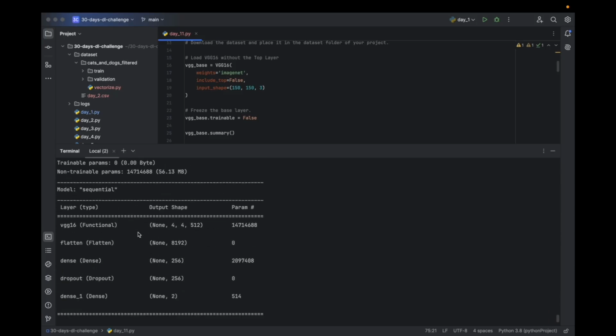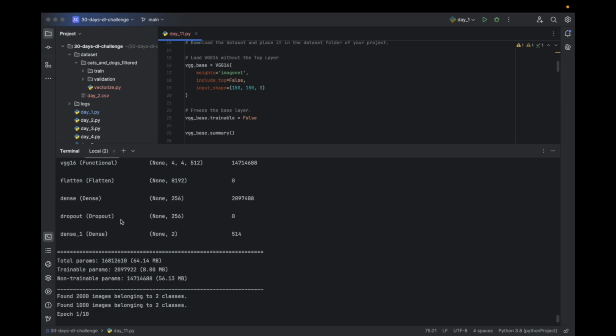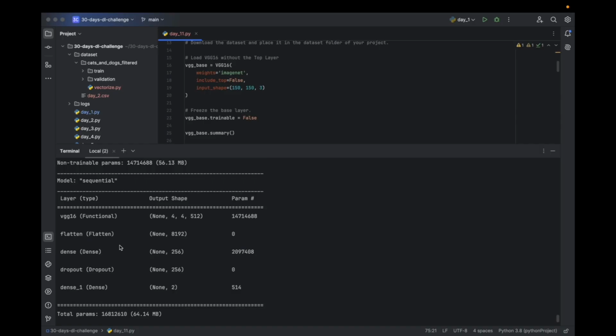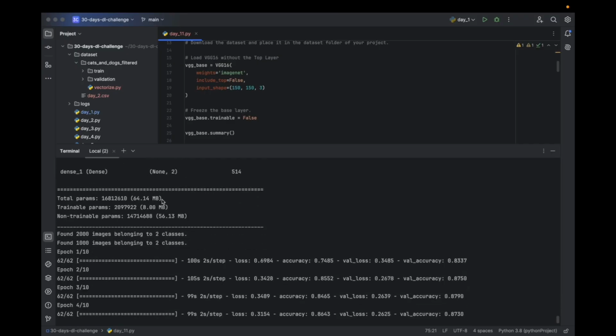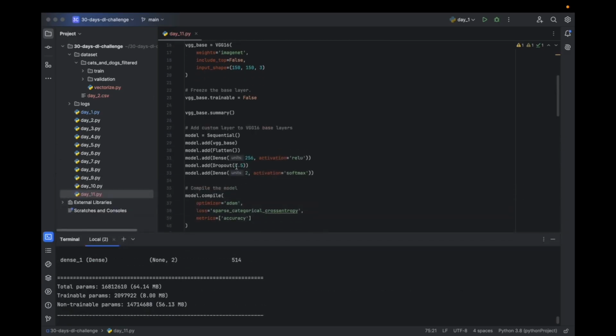Now, if we look at our custom model, we see that it has added VGG16, a functional type layer, as the base model, and then we have the flatten layer to convert into a single 1D array, then a dense layer, a dropout layer, and the final output layer. So now our model looks very simple and sweet, but the base layer is already complex and has already been trained on a large data set. We do not have to reinvent the wheel. We just have used the pre-built model. This is something cool that we have learned today.